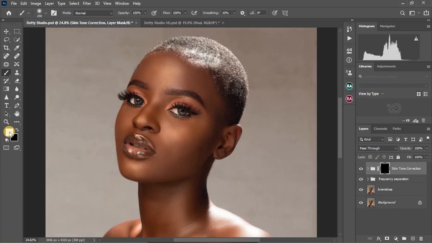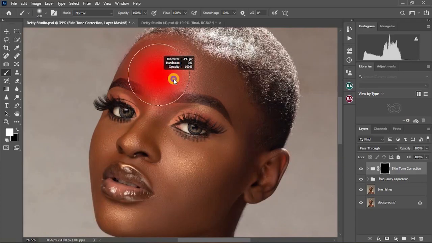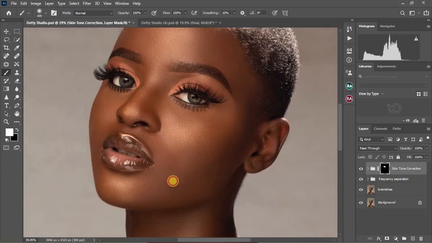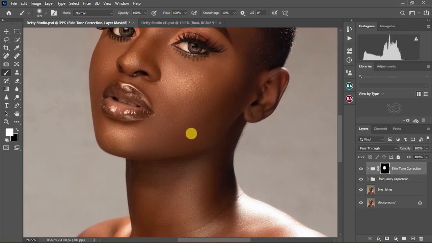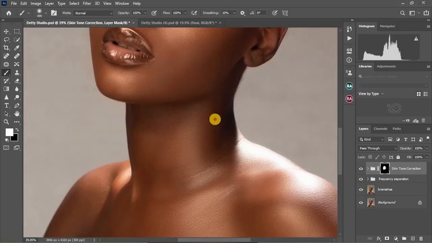Make sure the foreground color is set to white and brush over our model. Retouch it randomly, then we'll make it clear. We'll define it later.